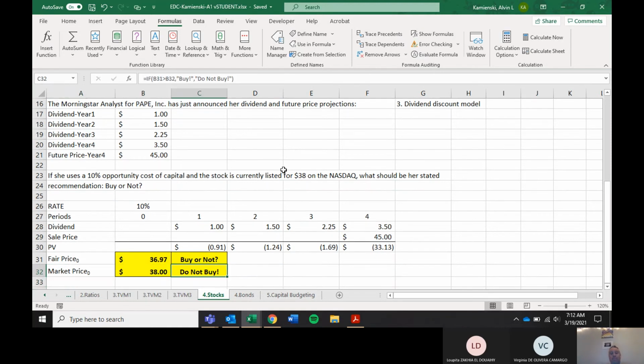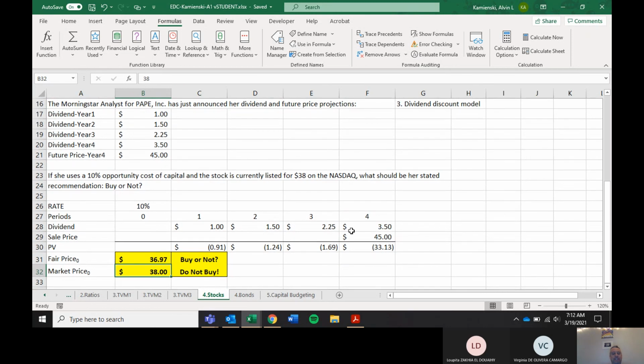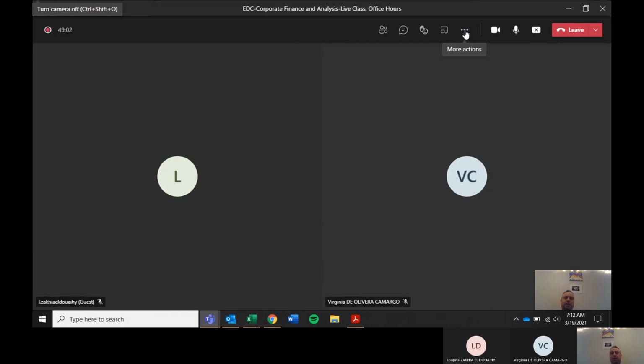So in this case, again, what we find is using the dividend discount model, for which we predicted cash flows that would come at specific times, when we analyzed our opportunity to do something different, and then calculated our willingness on a present value basis to pay a certain amount in total that we could then compare to the market price, we can now help her at Morningstar come up with a recommendation to investors that says, do not buy.